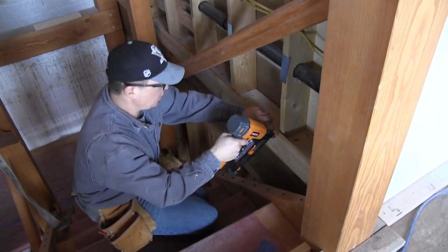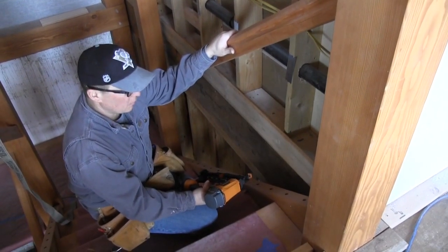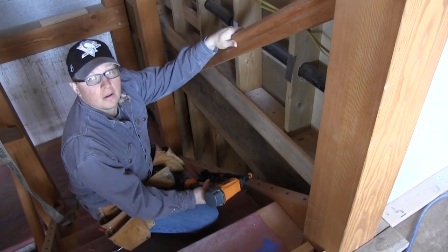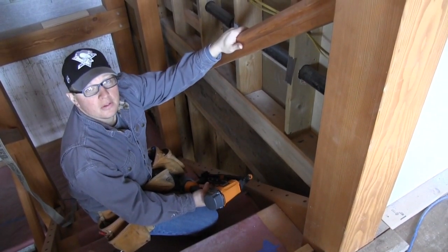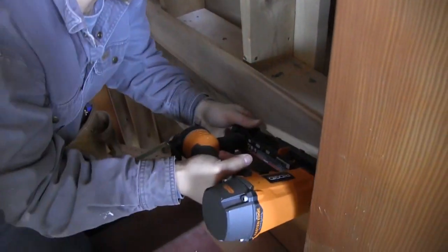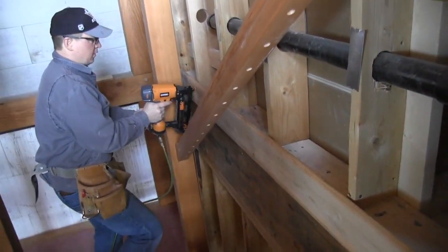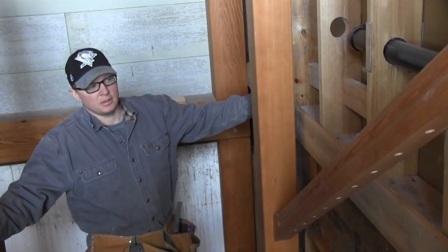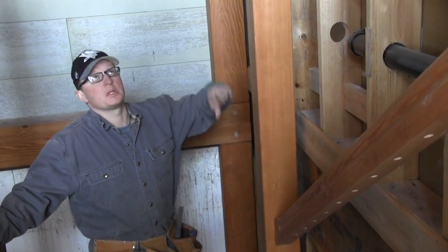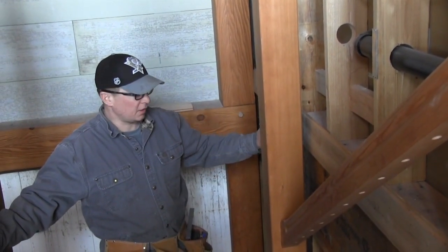Normally on T&G you would shoot the tongue here. I would like to go for kind of a real rustic tone, kind of like an old style wall. So we'll put it in and see how it goes. This tongue and groove's got to go up through 3 stories, so I just decided to shoot for here. I got a nice straight line.